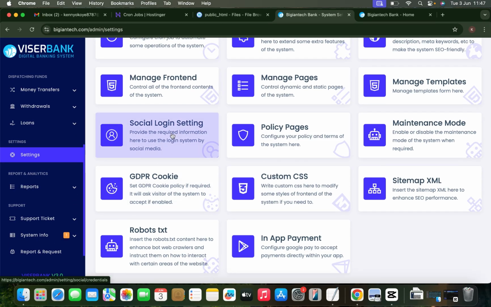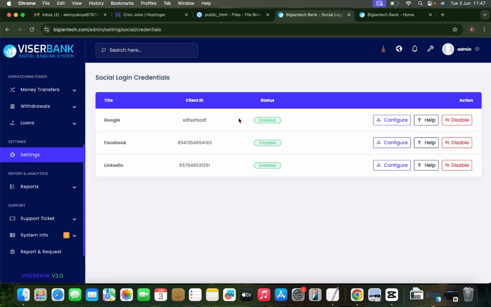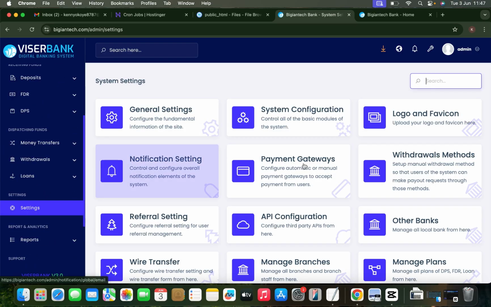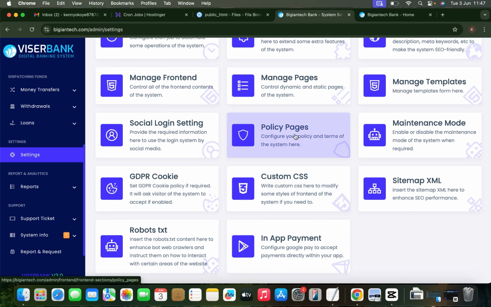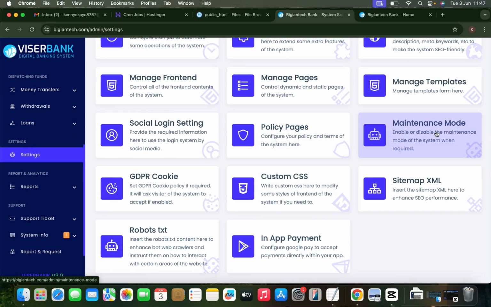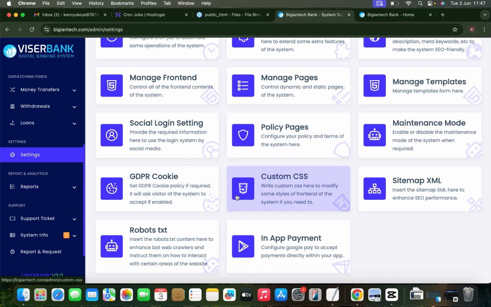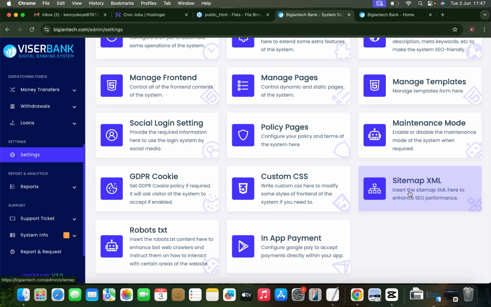Then come back to social media login settings. If you have Google API or Facebook, I've told you guys, you just configure them or you disable them. Then go back to settings. Come to policy page, maintenance page. All these are something you'll be able to see. This can generate custom CSS.